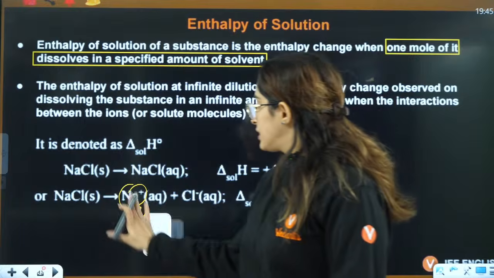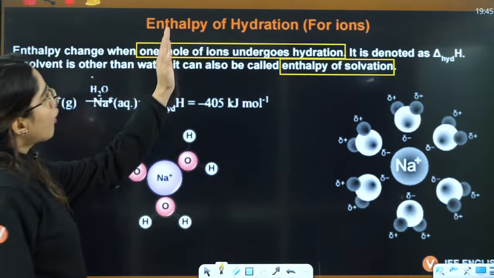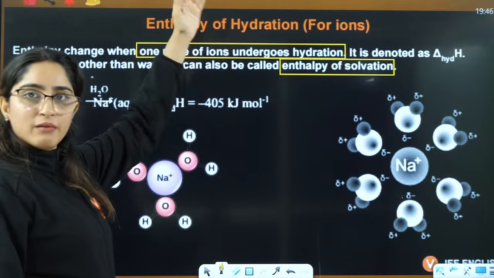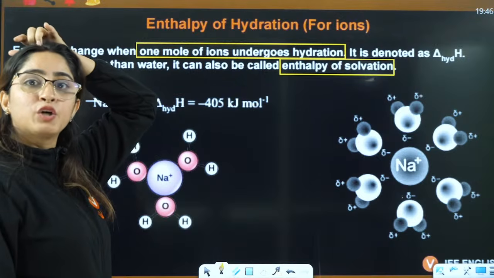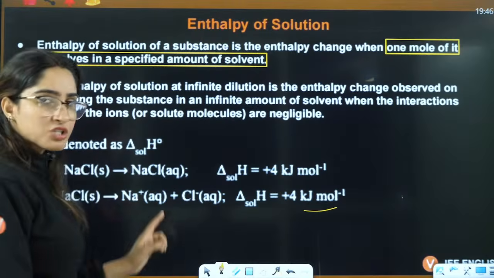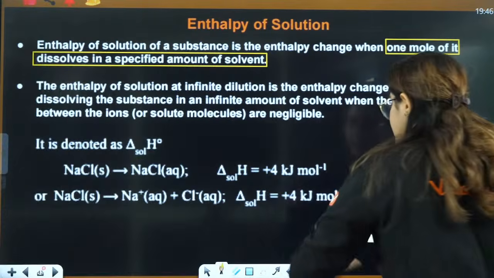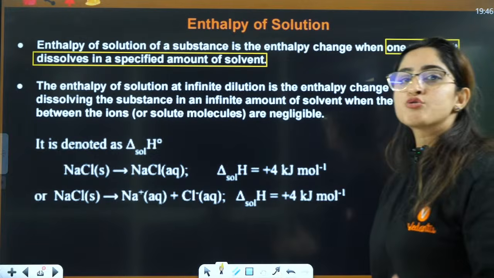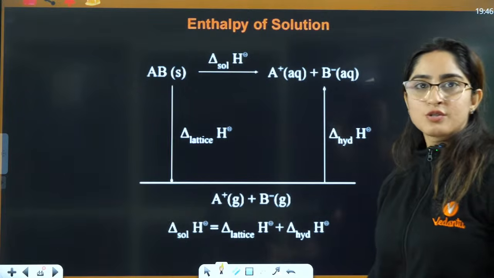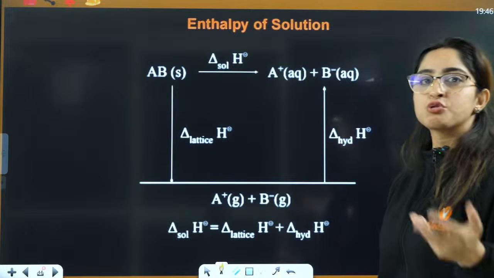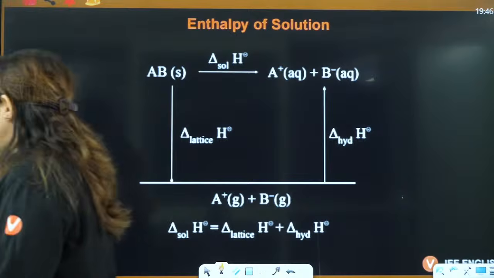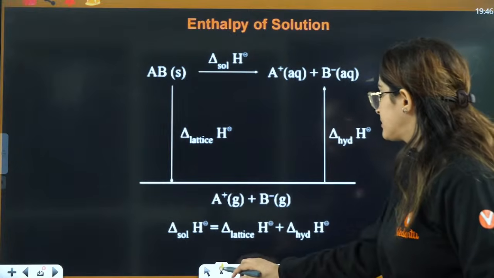Okay, understood? What is enthalpy of hydration? What is enthalpy of solvation? When some ion is hydrated by some other solvent, that is solvation. Solution is when you have any substance that is put in water, that is called solution, because you are making a solution here. So you have a solute and a solvent, you are making a solution, the enthalpy that is there is called enthalpy of solution, right? Okay.